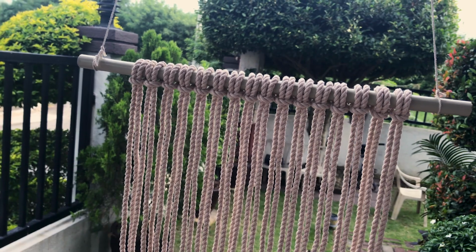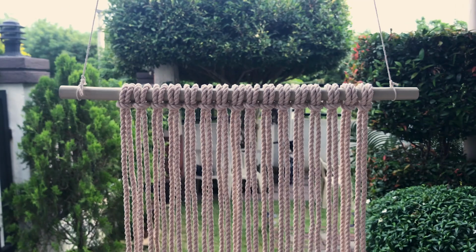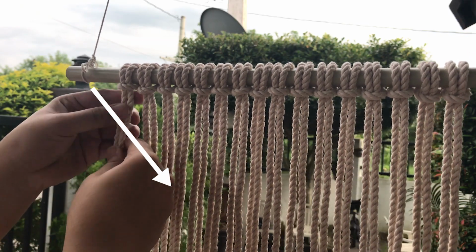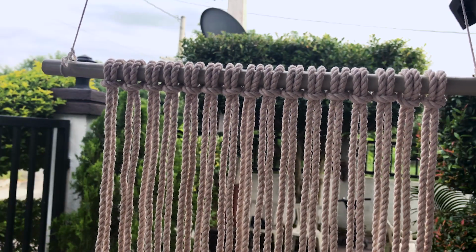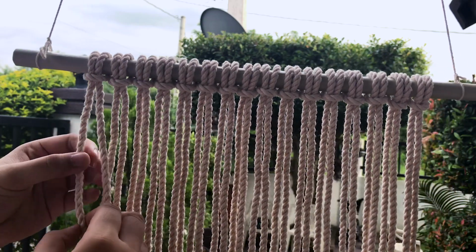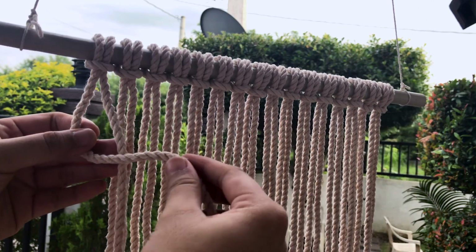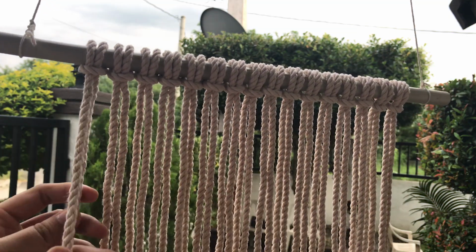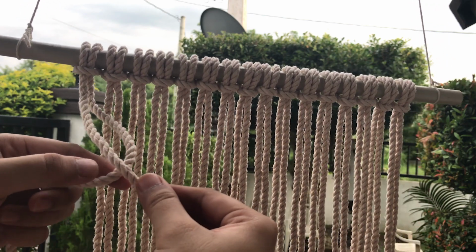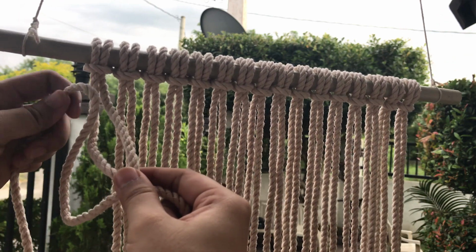For the first section of the design, we will be using double half-hitch knots that will run diagonally like so across the first 8 rope pieces. To make a double half-hitch knot, all you have to do is take the first rope, which will be our lead rope on the leftmost side. Then take the rope next to it, which we will call our working rope. Make sure that it's behind your lead rope. To make the knot, simply wrap the working rope over the lead rope and thread through the loop.